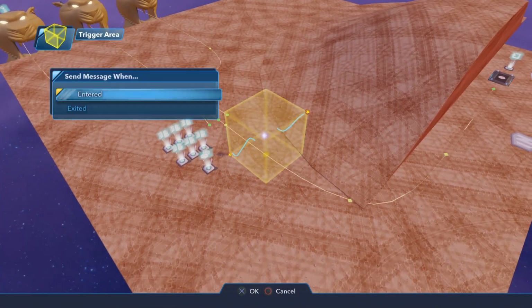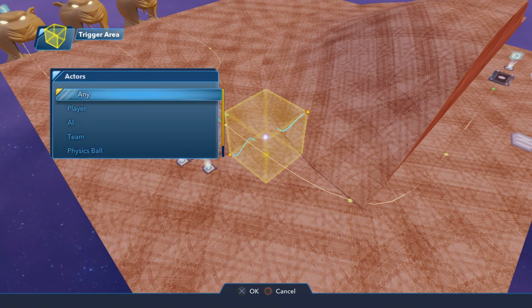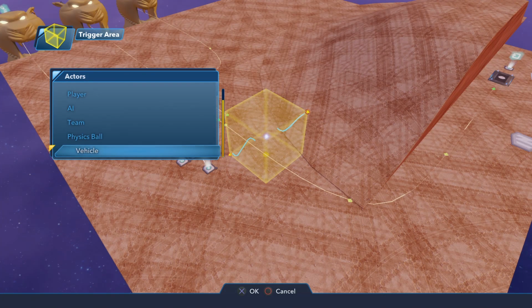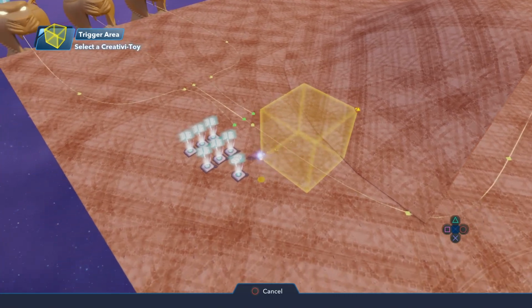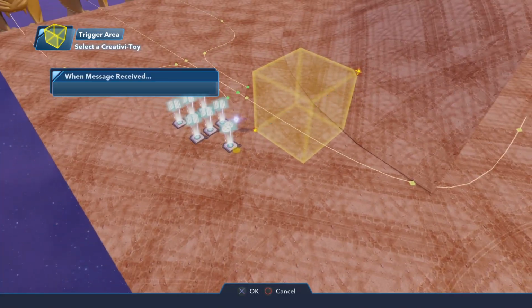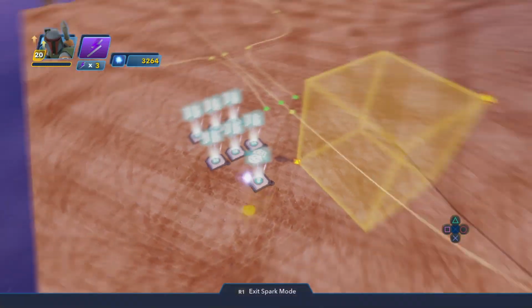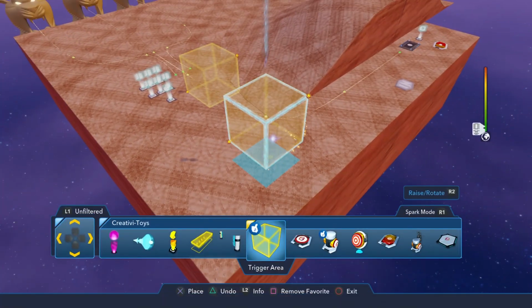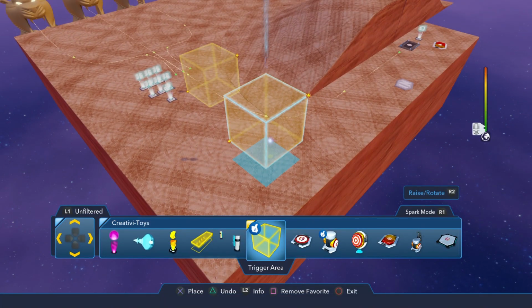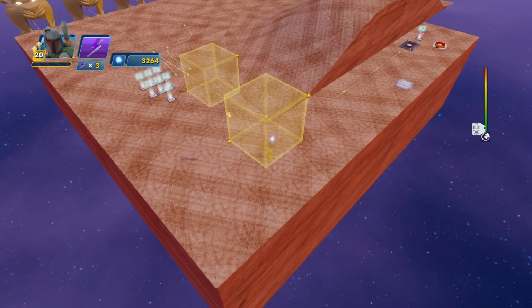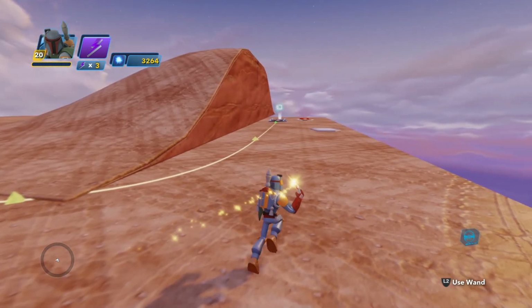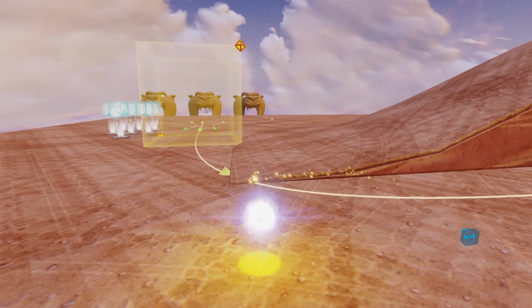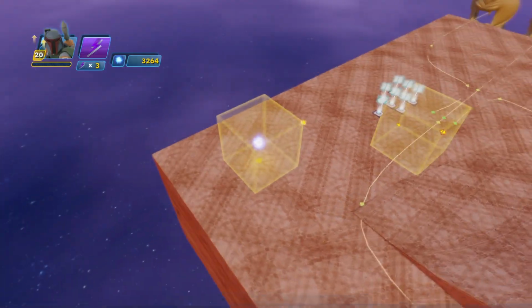New logic, entered. So let's put on exited. Exited. Vehicle. We want you to choose a random gate to be open. And I think that's it. Let's go turn her on and see if it is randomly doing what we wanted it to do. Oh, actually, one last little thing. I don't think I hooked this up.